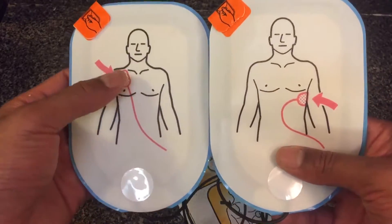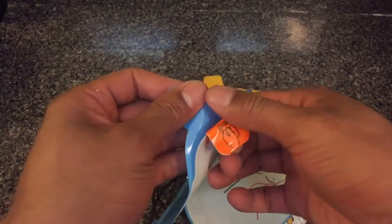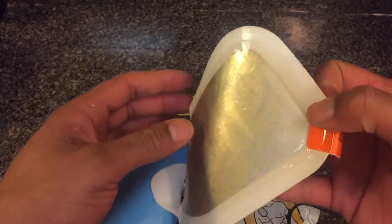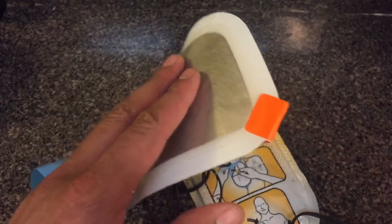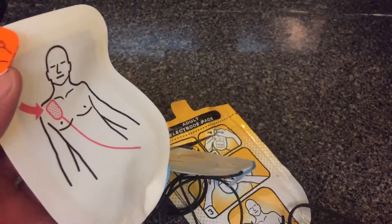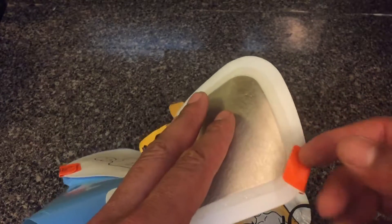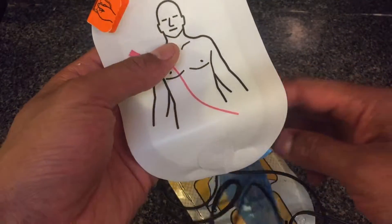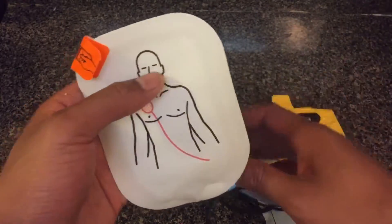It's pretty self-explanatory — you take this pad, put it right there, and you peel it off. This is the electrode pad — there's a metal sheet inside that actually delivers the jolt. It's really sticky; I just barely touched it and it's sticking to my hand. That's what you want, even though it's past the expiration date it still has adherence, which shows you're getting a quality product. You adhere this to the person's body to make sure everything is intact so you can deliver the jolt when needed.